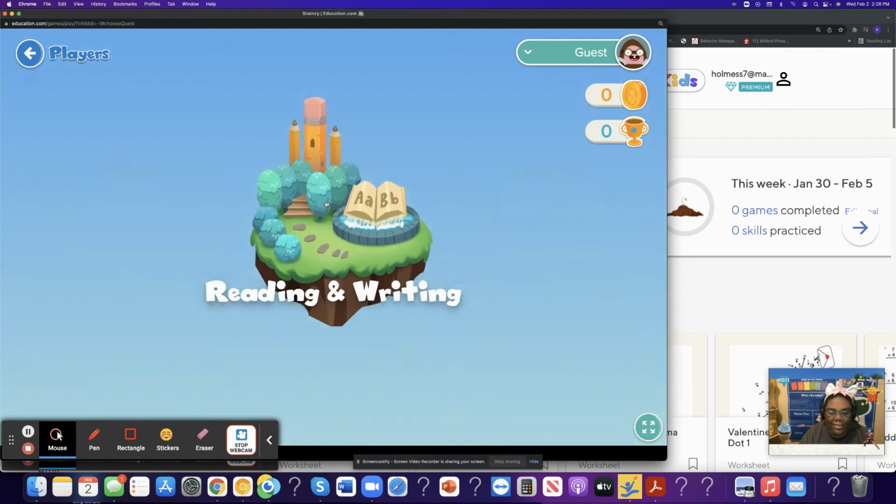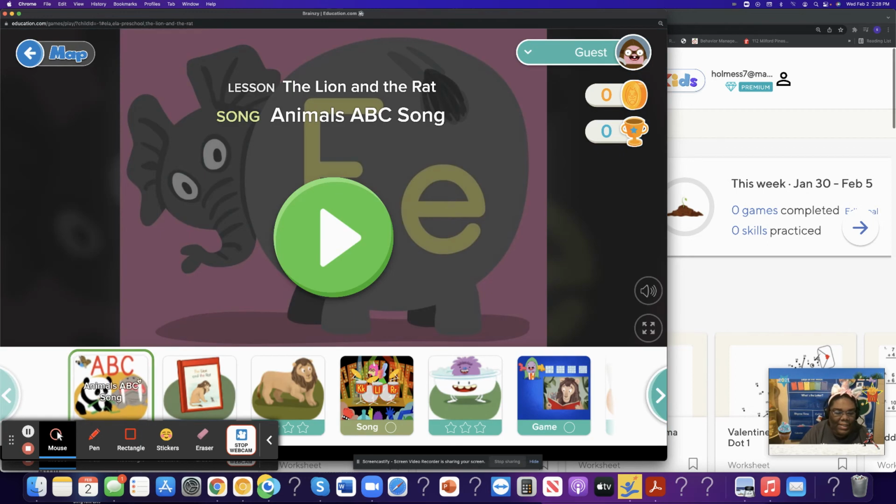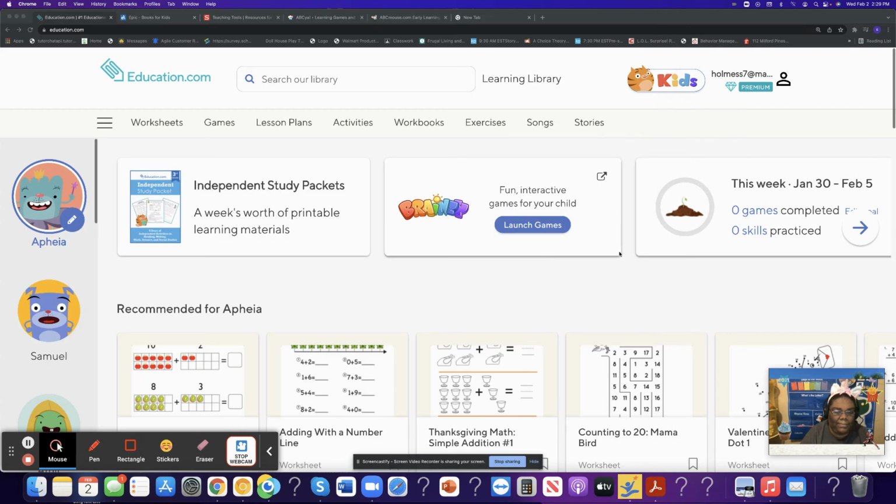There's also reading and writing. Same thing. Once they've finished the whole level, then they get to move up. I'll just click on one of these so you can see what the lesson looks like. Each lesson has a song, a book, some games. This one is introducing letters because it's the reading one. There's another game for identifying those letters, reading comprehension games, matching games. I love it. Okay, so I'm going to get off of Brainsy Education.